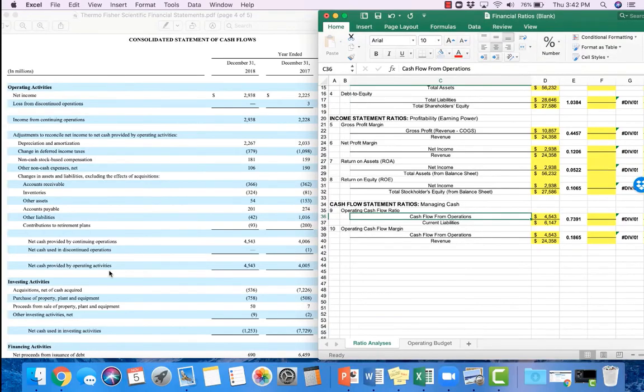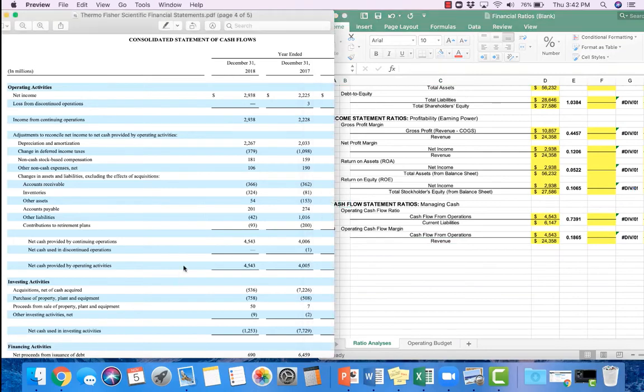So if we look at the financial ratios spreadsheet, our last two ratios for cash flow are at the bottom, and I've gone ahead and scrolled to the last page in our Thermo Fisher Scientific financial statements, or the consolidated statement of cash flows. Now note that when you look at the different financial statements of different companies, sometimes they use language that's slightly different from each other. So it's a bit of a scavenger hunt when you're trying to find the pieces of information you need to calculate your ratios.